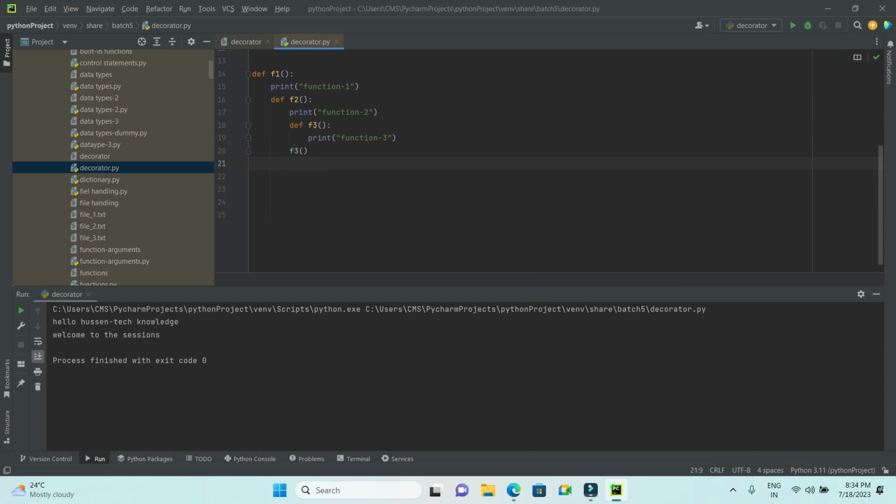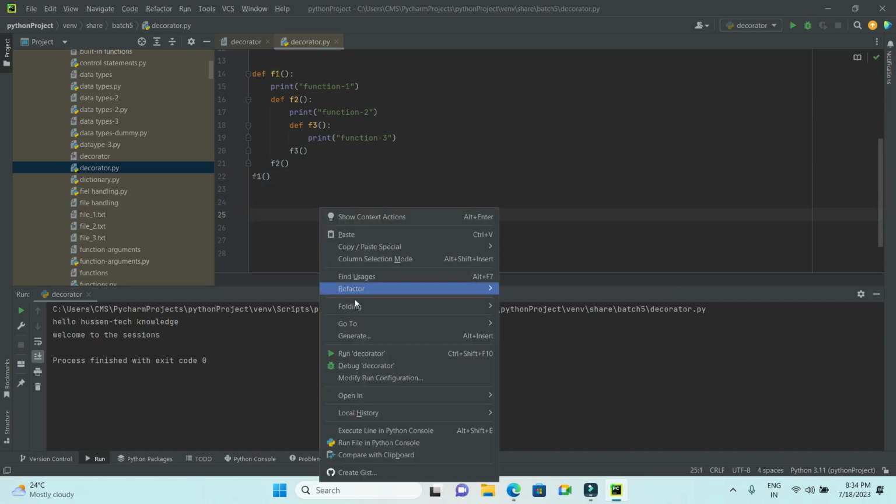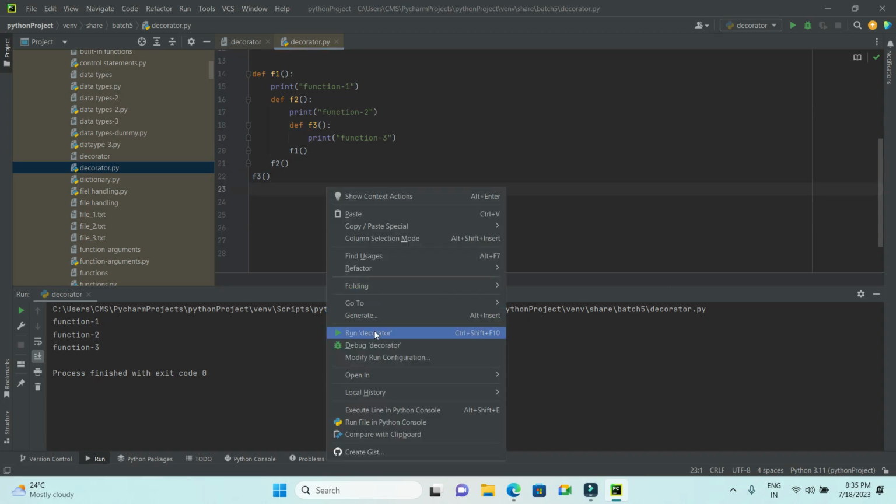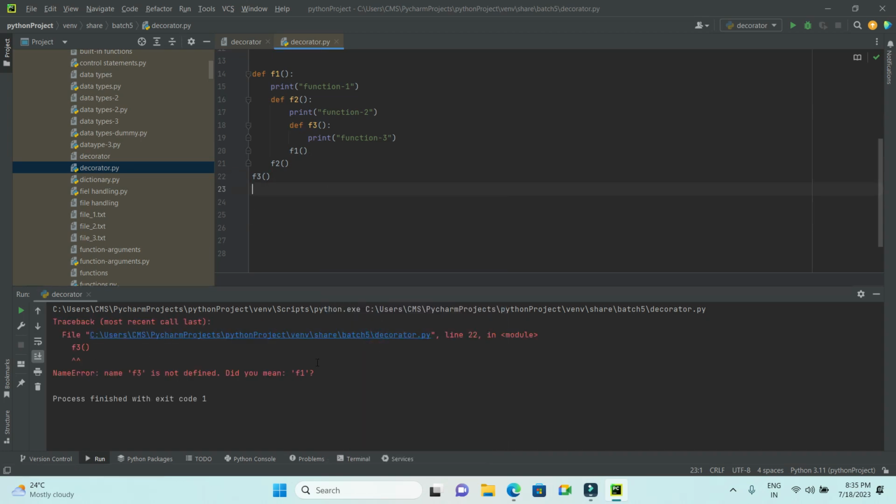Next, come out of the loop, f2. Sorry, f2. Yes, come out of the loop. Now f1. Let's run this. See here. Yeah, let's say if you want to call f1 here, okay? That's what you are saying, right? Okay, so we have jumbled f1 to f3, f3 to f1. We have swapped. See what it says?